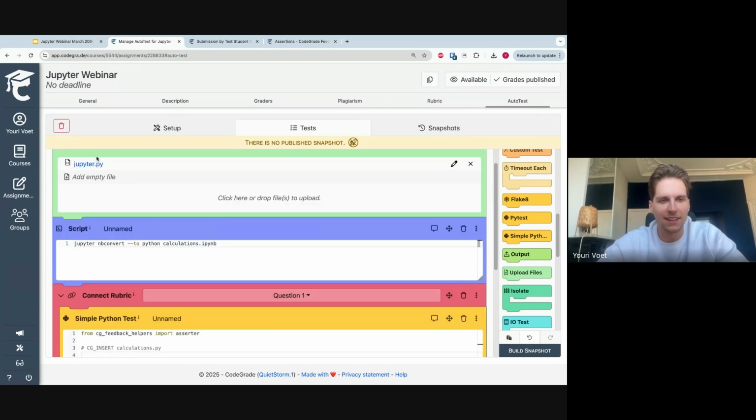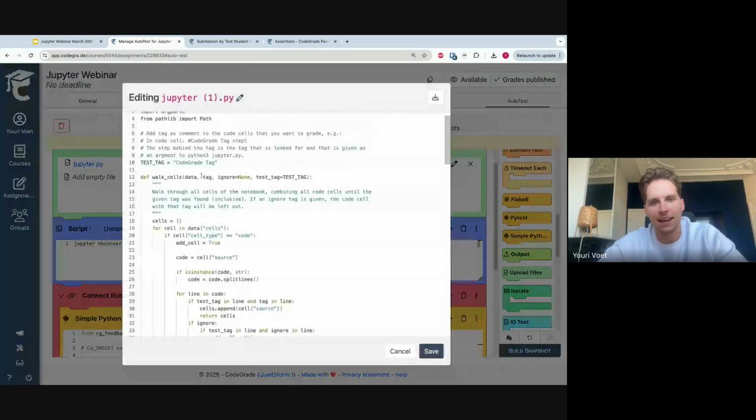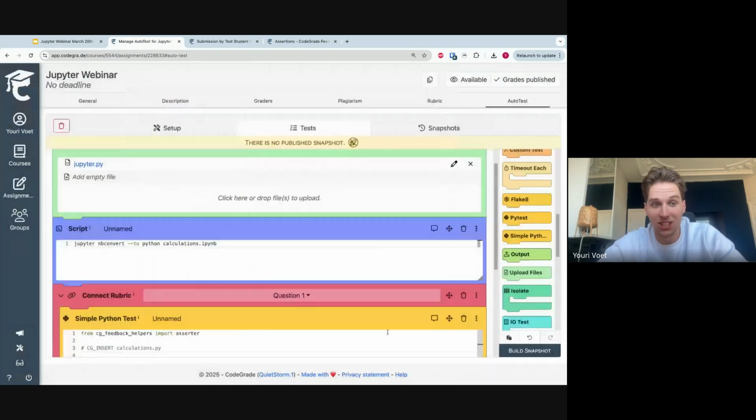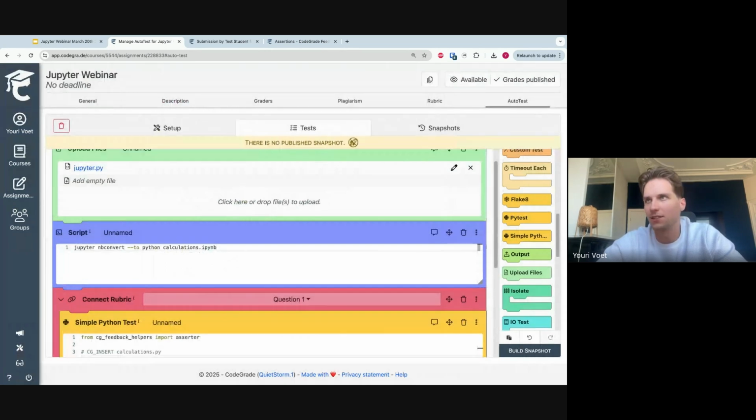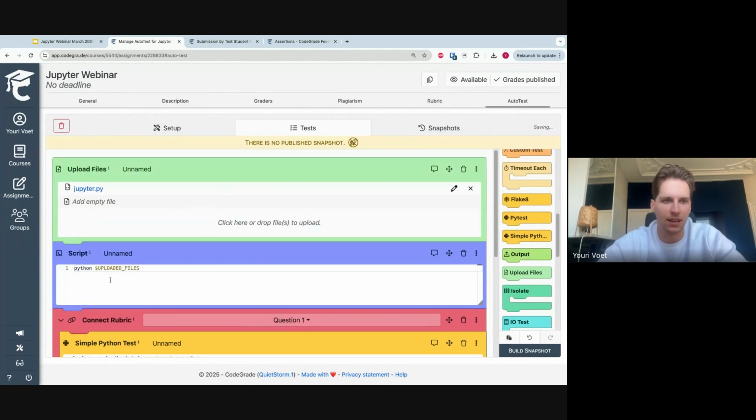And this is just a simple script that can extract cells. So instead of doing this, what I can do now is something like this, python loaded files. By default, all the files that you upload get put in a directory called uploaded files. And I will run Jupyter.py calculations.ipynb.